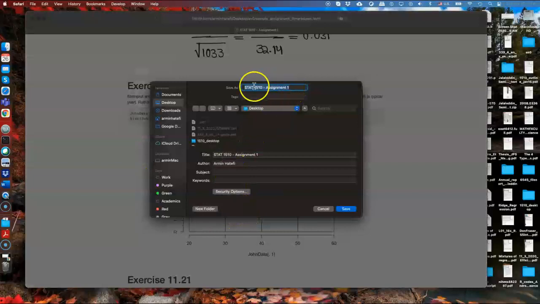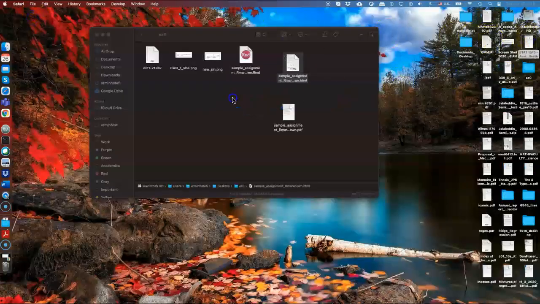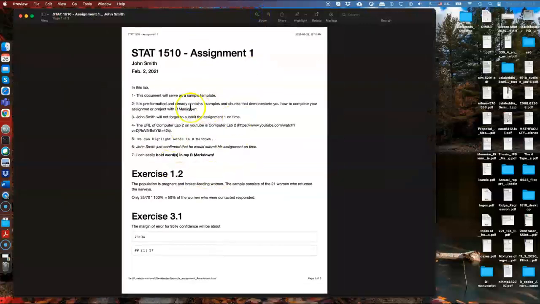Then I create assignment 1, John Smith. I'm sure that John Smith is very strong, so he will get A plus in this course. So save it on the desktop, and then you'll see that you have this PDF file, and you can submit this as your assignment into our Dropbox.